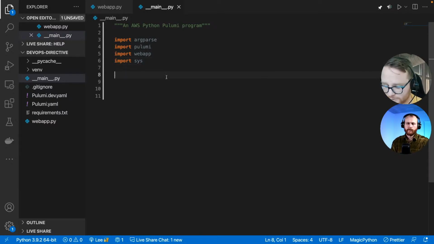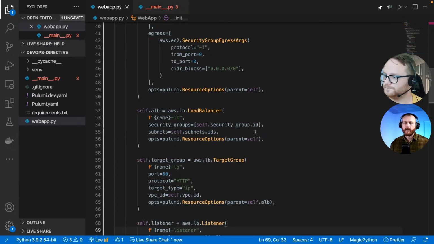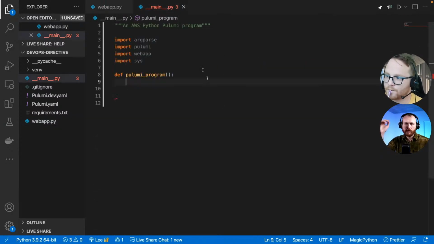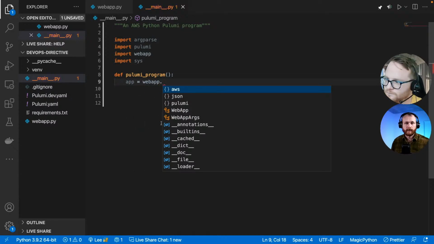And then I'm going to create a function called Pulumi program. And I just want to call out one thing before we do this. If you want to go back to the webapp.py, where we actually are calling using that, or sorry, main.py is fine, but the image name we had before was just Nginx. And so that represents the actual web application that our development team has built. We're just using the default official Nginx image. I just wanted to make sure that anyone in the audience who has maybe missed that leap, we would have our own custom image there that would have our custom web app, and that is what would get used within this Fargate deployment.